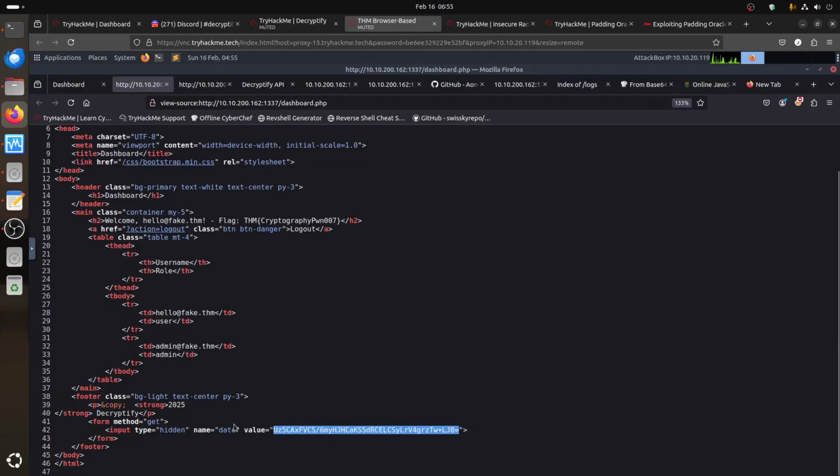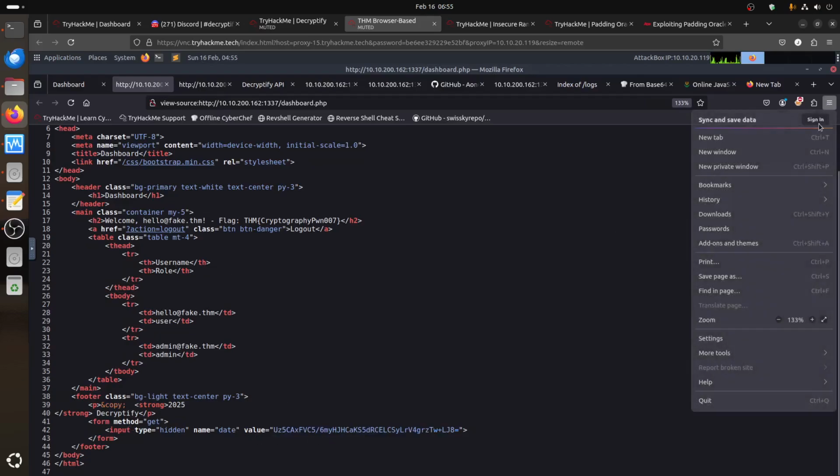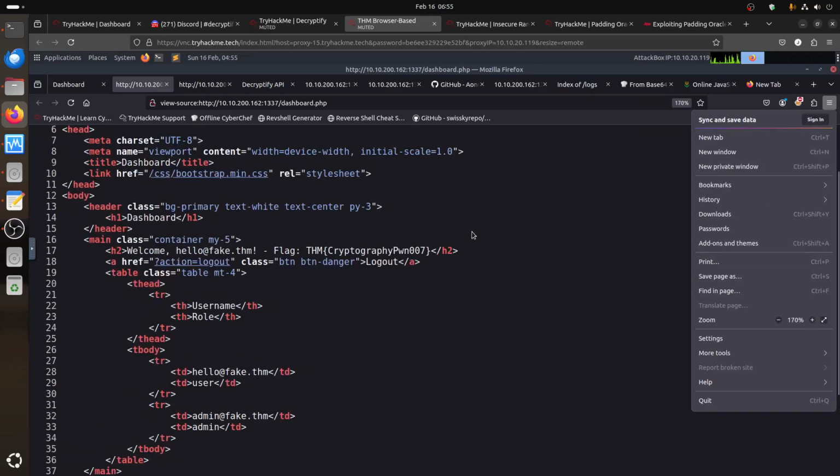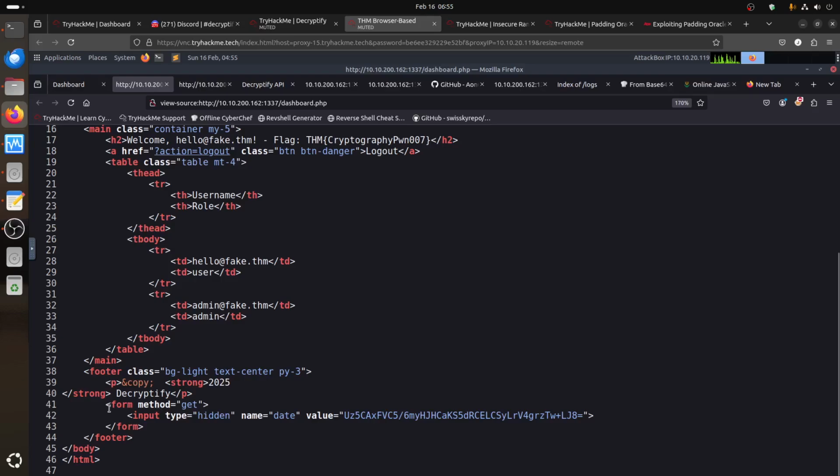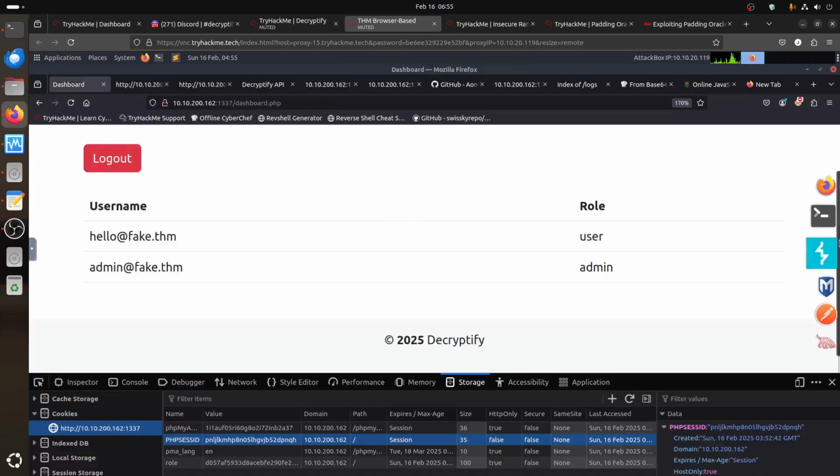So we have this, and look for the encryption. You don't even need to look for a function to do something. You can know. It tells you the method is GET, it is calling GET with a name, date. So GET usually is getting something. So it looks like there is an endpoint called date, because we can see now there is an action endpoint here. So you can use ffuf.